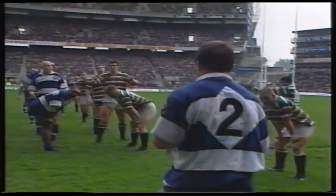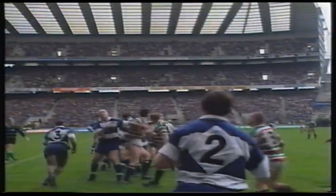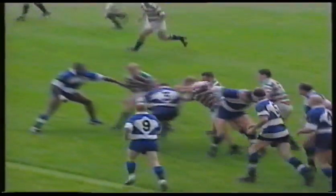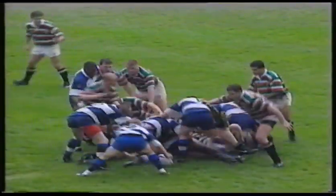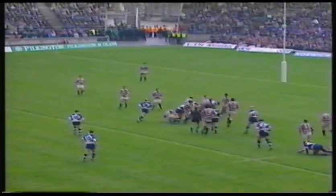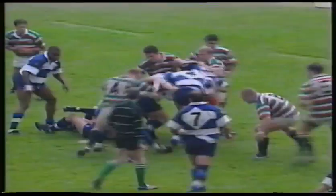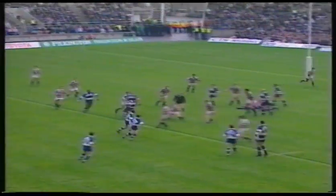Quite a while since Bath visited the Leicester 22, but that's where they are now, and they have the throw through Graham Dawe. Long-serving England understudy to Brian Moore. Here's Hill, his last few moments of his first-class rugby career. Ben Clark trying to wrestle his way through. It's only 10 metres out. Hill whips it up speculatively to Glanville now.